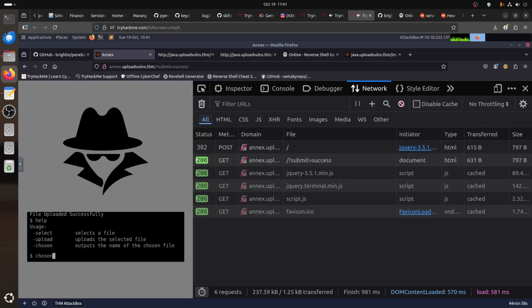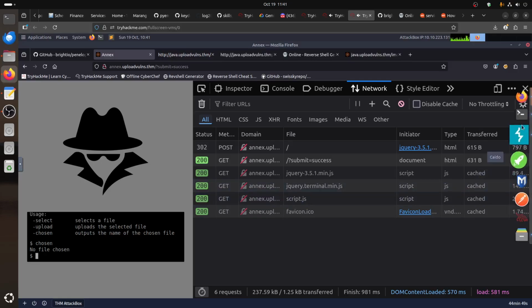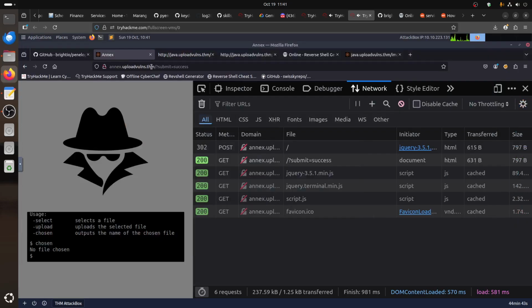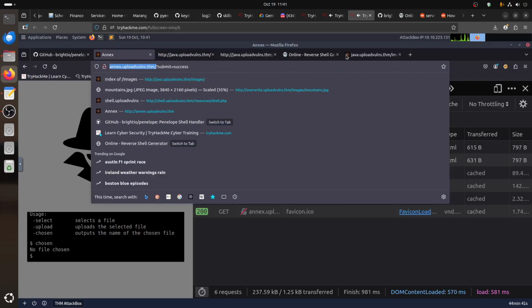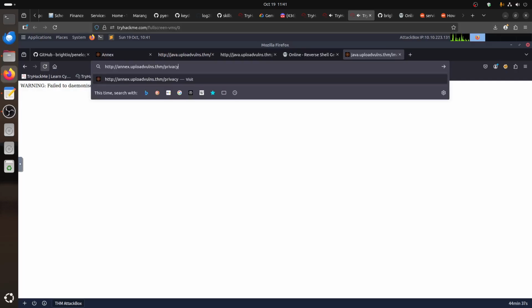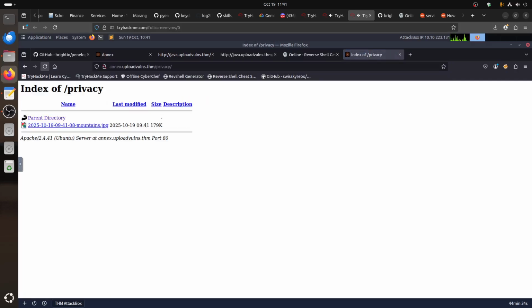What are we supposed to do in this room again? Assets and privacy. What are assets and privacy? Let's do that. Okay, so the image goes to the privacy folder.